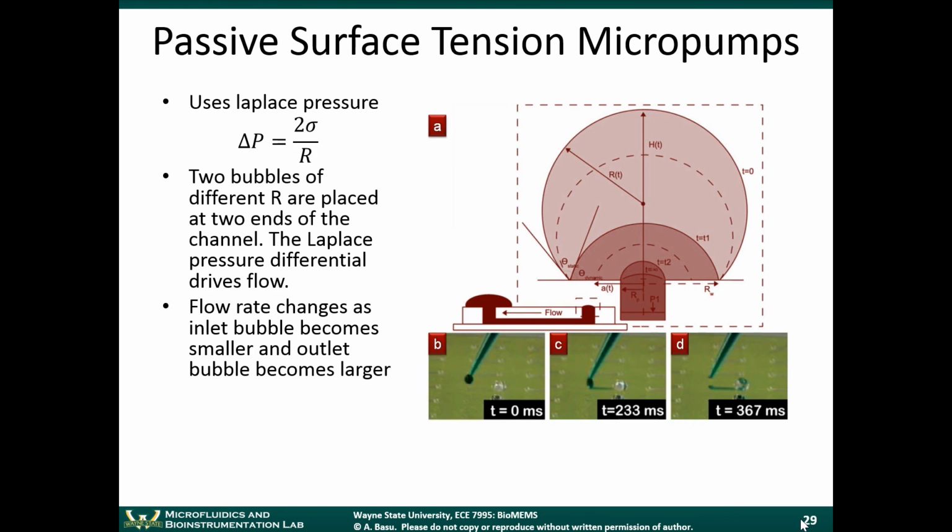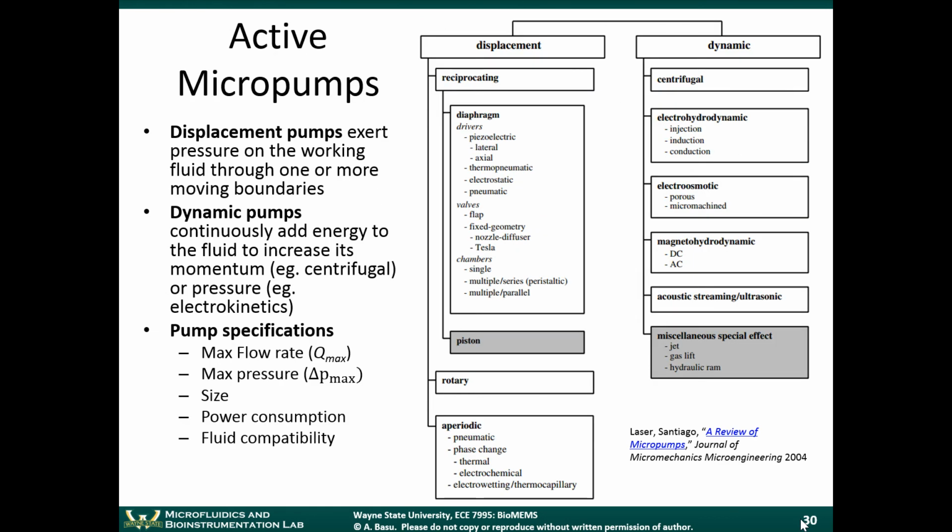All right, in the last 10 minutes, let's start talking about active micropumps, and we will continue this discussion on Wednesday and try to finish it up then. So active micropumps are when we're actually putting energy into the system. We're controlling the flow deterministically, usually by some type of electronic control.